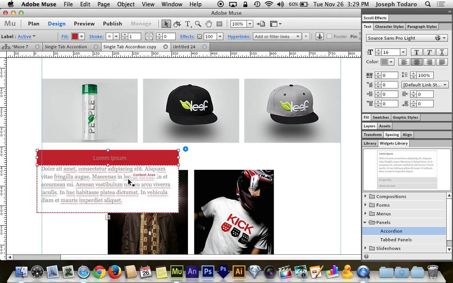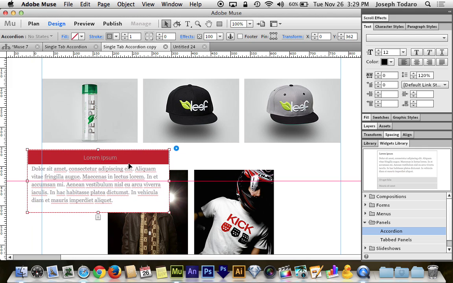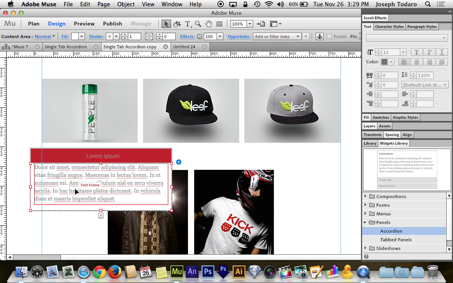And as far as the content in the box goes, we've got this sort of target area where the label's above and the content area, as they call it, is below. And then inside of that, there's a text frame. So there are several parts. It's a part and a part and a part. And to go all the way back, there's the whole accordion. That's the most broad part. And then you click again on the bottom half, and you're in the content area. And then inside the content area, there's a text frame. So it's parts on parts on parts.